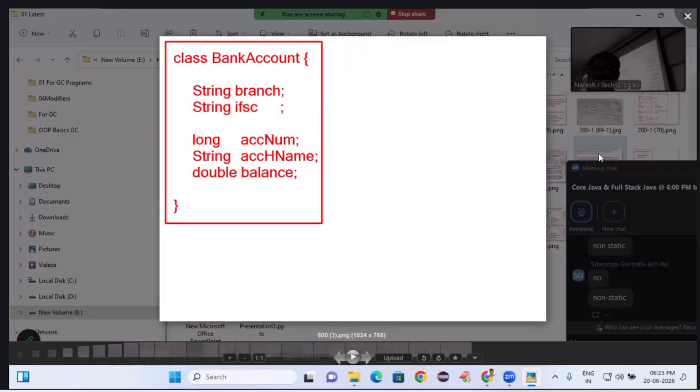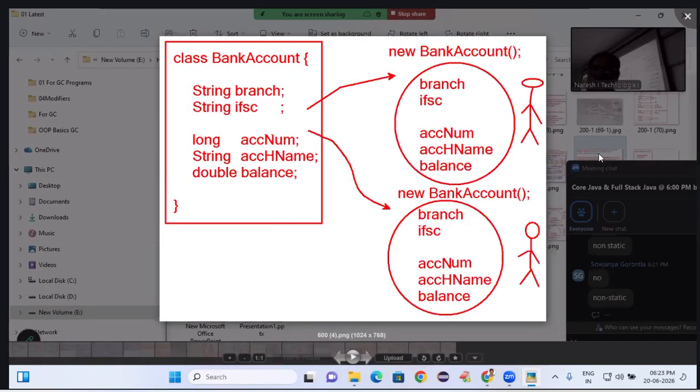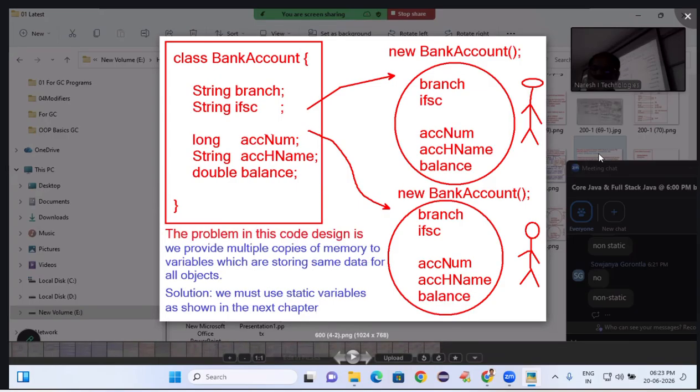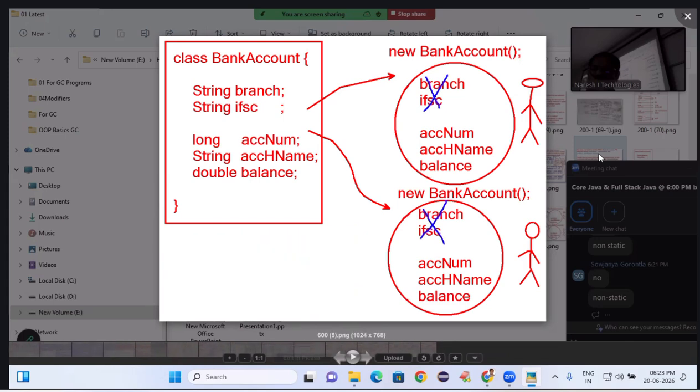Okay, this is the project. Then we took a class called bank account and created two instances. In both instances, we have memory created for all 5 variables. And while writing the program, I realized that in branch name and IFSC, we are storing the same value. We provide multiple copies of memory to variables which are storing the same data for all objects. Solution, we must use what? Static.